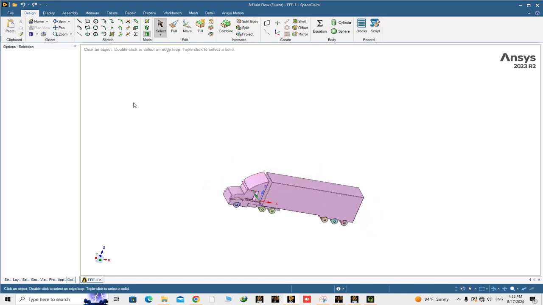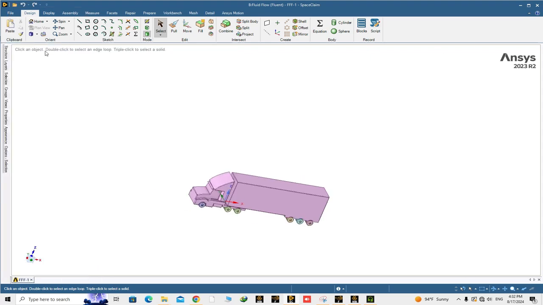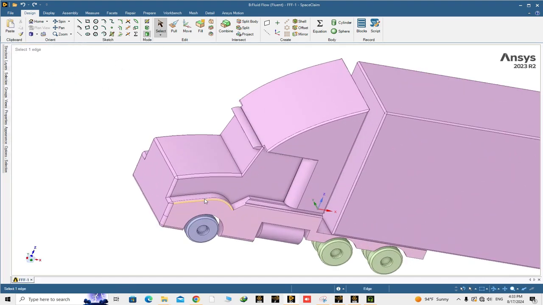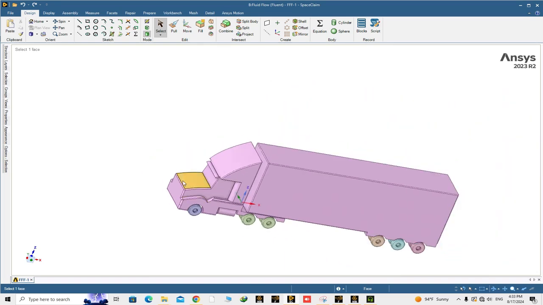So this is the solid, and if you check the structure, you can see actually the solids, different parts.